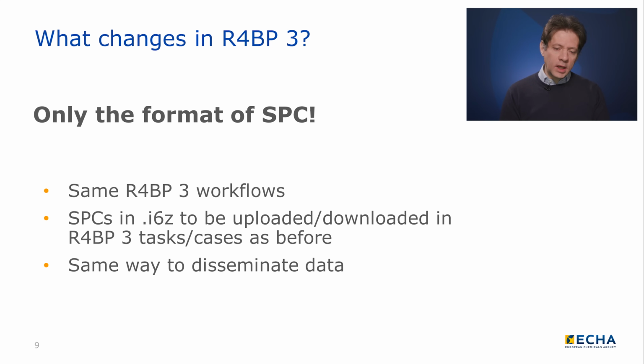You will see that SPCs will have to be uploaded or downloaded in the same places, in cases, and in assets or tasks as before, through pushing the same buttons that were exactly in the same place. The only difference is that instead of seeing SPC in XML, you will see SPC in I6Z. Dissemination has also been preserved, and the dissemination will not require more changes. So essentially, as said, the changes to R4BP3 are very limited.